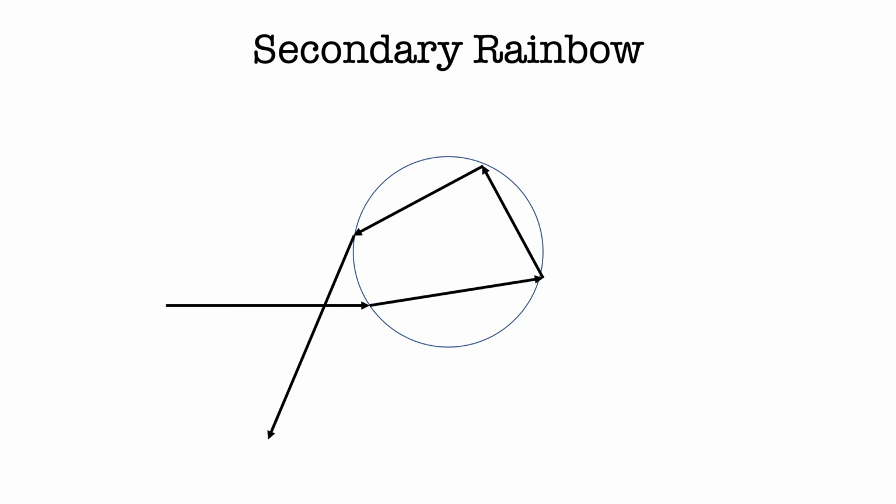Then there's the secondary rainbow. The secondary rainbow has 1 more reflection than the primary rainbow. It has 2 reflections and 2 refractions. What does it mean? Meaning the incident light is refracted once, reflected once, and then reflected again, and finally refracted out. That's 2 refractions and 2 reflections. Some light are deflected more, so they should be something like this.